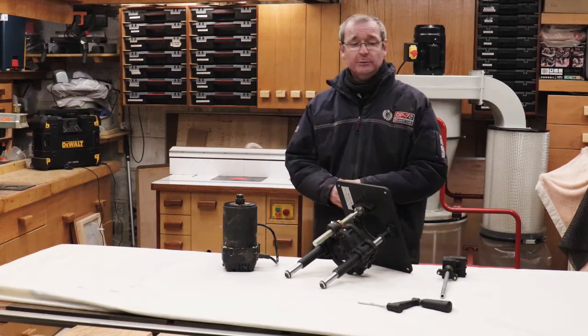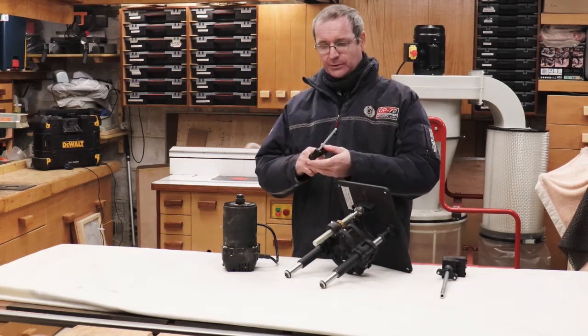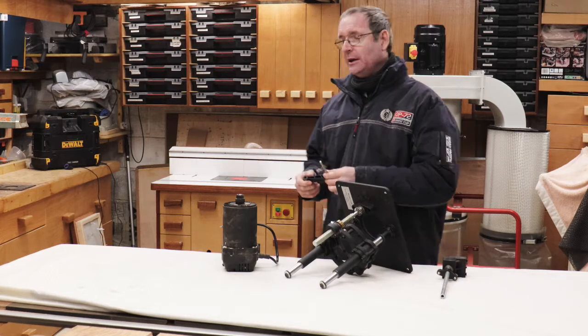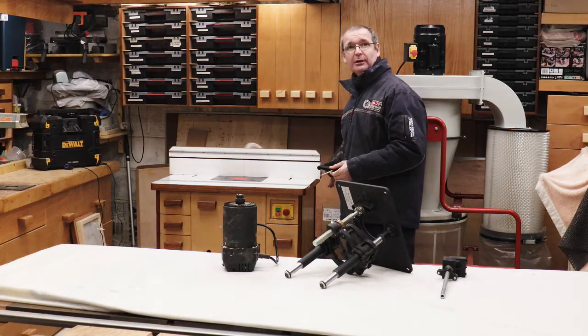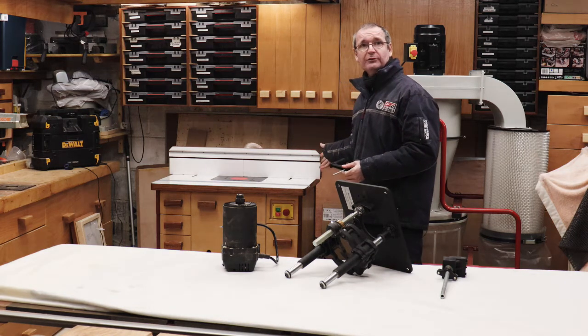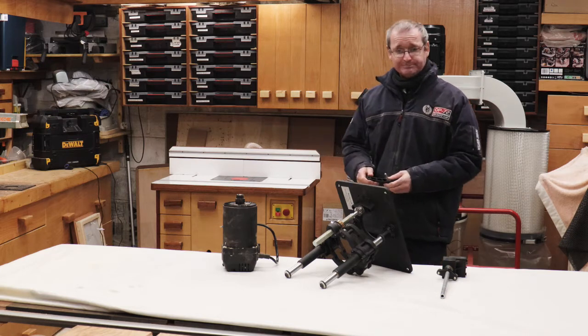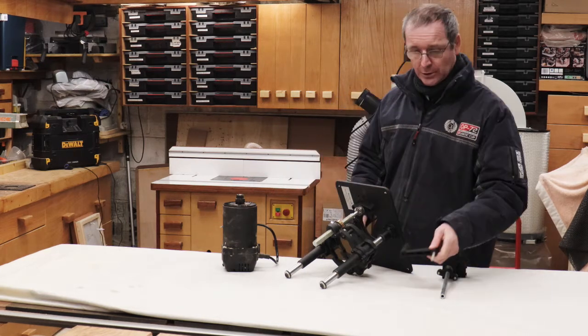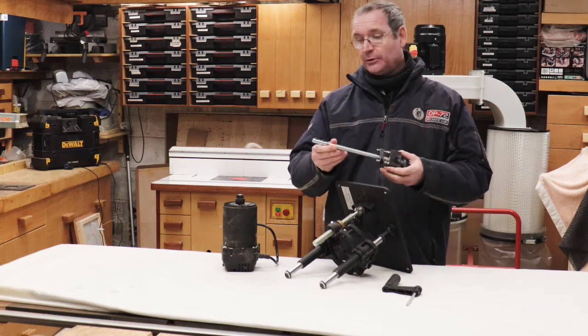That's all very well, but the handle here kept on hitting my fence. It was slightly sticking out, so if your fence is slightly sticking out, then you do have trouble, like mine is there. But there were several problems actually with this mechanism.